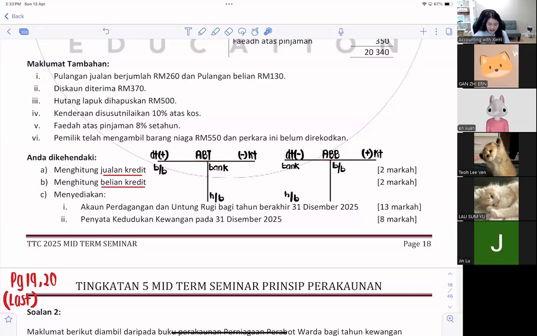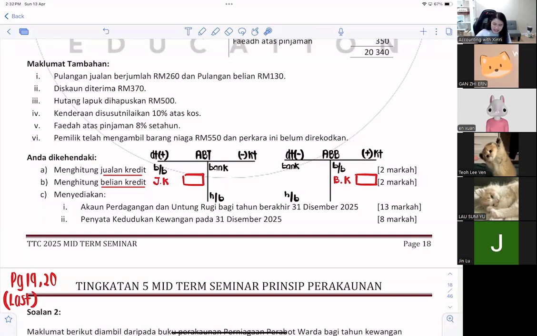Okay, so to find us what? To find us jualan credit, belian credit. So this is your task. Okay, we aim to find this number over here. Now we leave the gap, we leave the spaces here because we have yet to finish all the pelarasan. So I'm just trying to make you recall how your account kawalan belum terima and belum bayar is done, but we are doing it in a rough calculation manner.